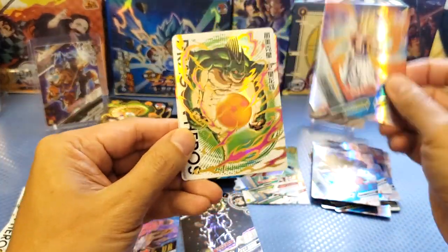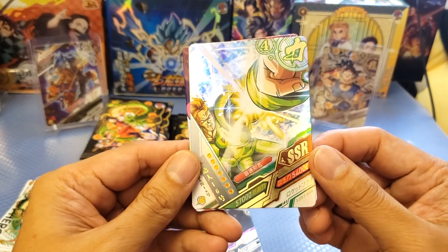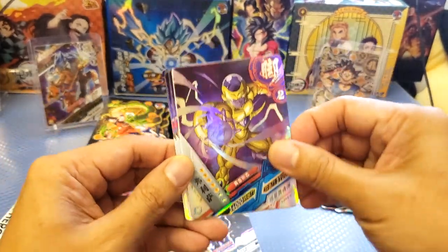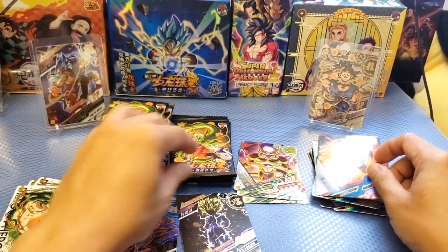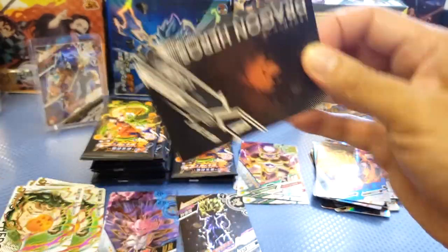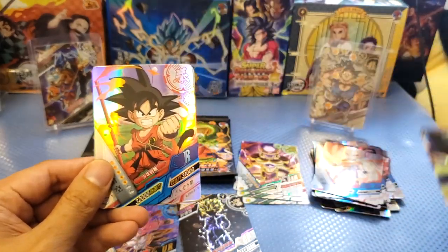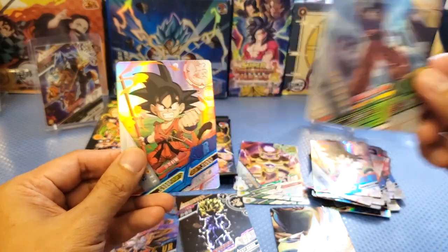We got a two-star here, a rare, and an SSR of another android — very nice. Next pack — Golden Frieza rare, five-star, and Super Saiyan Tree SSR, very nice. Also Super Saiyan Green. I'm kind of confused with the R and SSR because the R cards also look good. The only real difference seems to be the UR and CP, which are your greatest hits. This pack also consists of an art piece — you need to complete some of those packs. This is my first SR card.